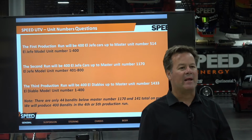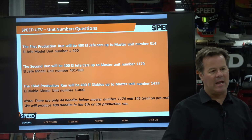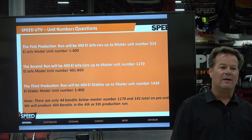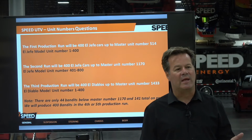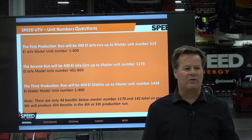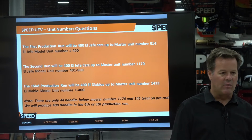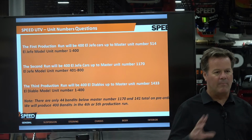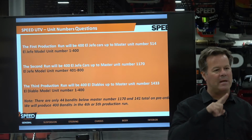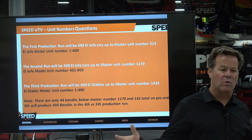So don't panic when you say, oh, you're going to fire up the line on this date and it's going to take me this long. It's only 10 days to run 400 cars. But the most important thing is that when we get the first set of cars off the assembly line, we do proper testing, evaluation. Like I said, we've had production cars that are prototypes over at CARB, EPA. We had them all over, and that's exactly what our car is going to be.